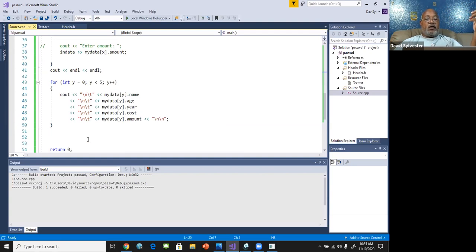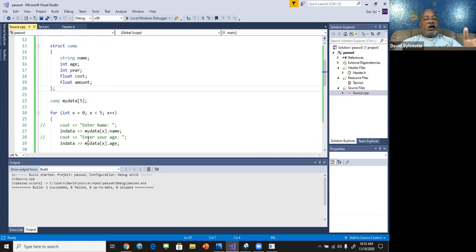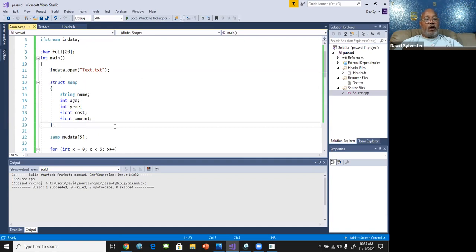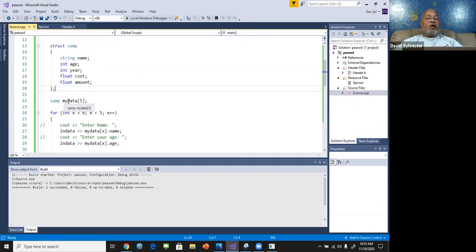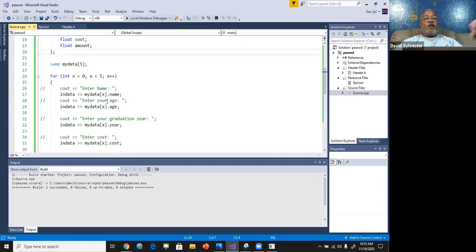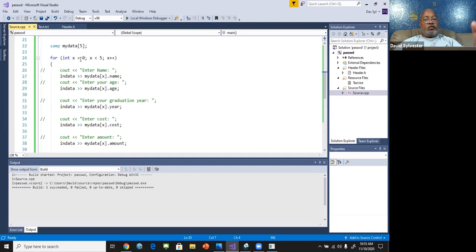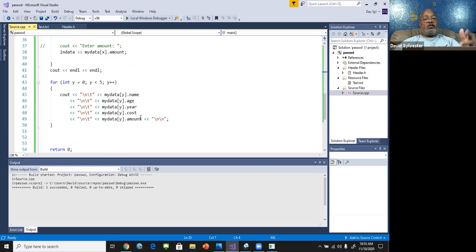So this example here just shows how you can create the structure, create an array variable on that structure, read in the data from a file. We did it from 0 to 5, or 0 less than 5. Read in the 5 records into the arrayed variable, and then we just outputted the arrayed variable. We should be kind of comfortable with arrays right now, right?